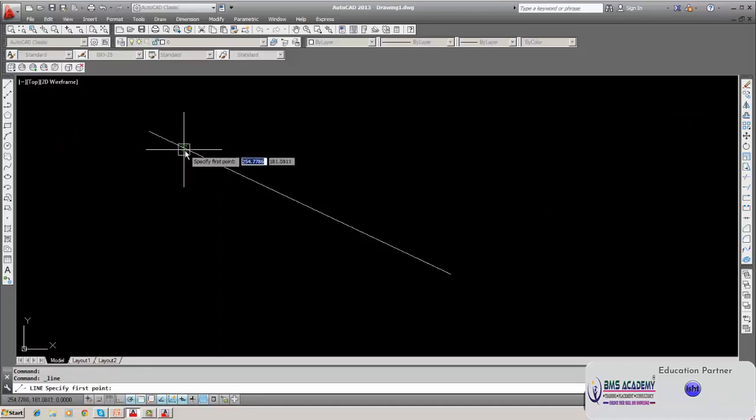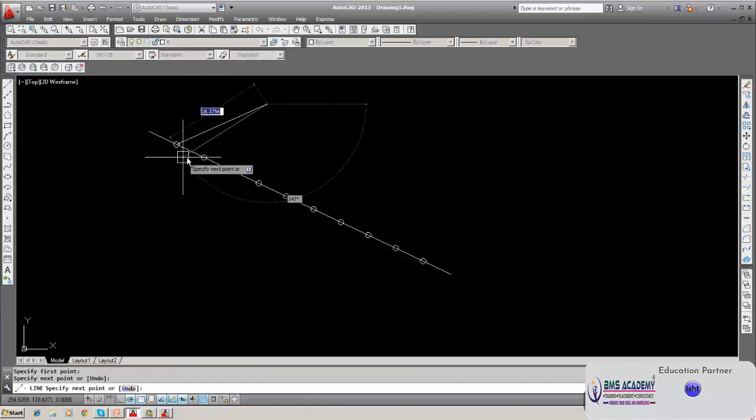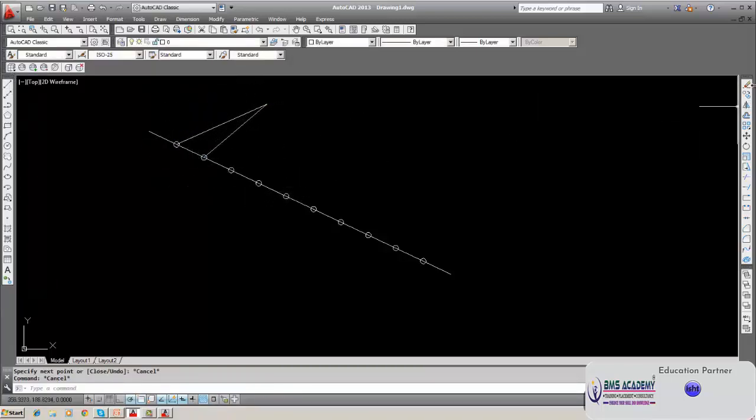Suppose I want to draw a line. See, here you can't see anything. So you can't draw a line from the point, from the segment where it is divided. But if I set PD mode to 32, then you can see the points. Now you can draw the line. Like this. Like this. So like that you can draw a line or a circle or whatever you want to do. So now we'll erase the entire thing.